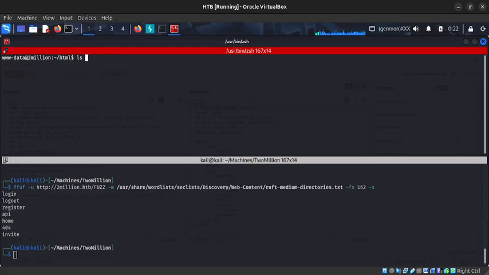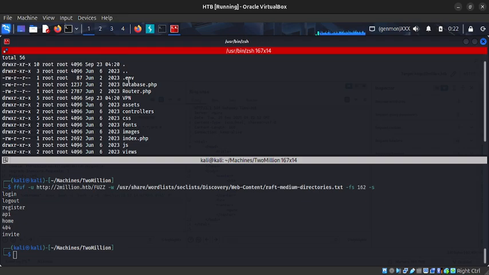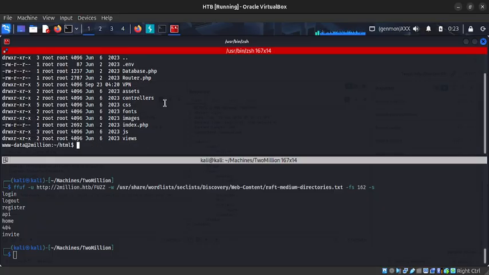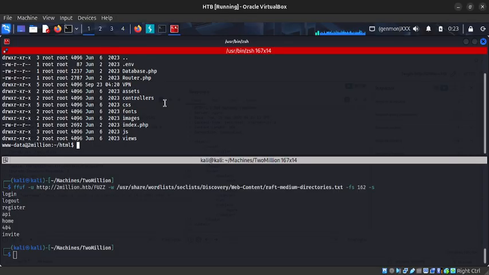We have to see where we are. ls -la. Yeah, actually what we have. And already you can actually see something here. You have the .env. This is most of the time credentials. .env.